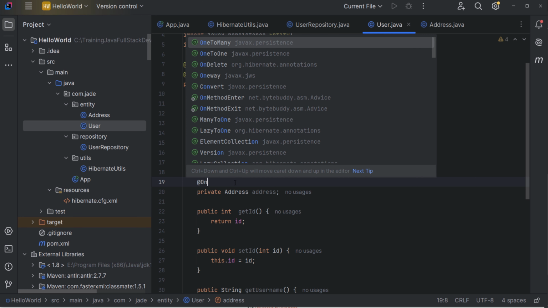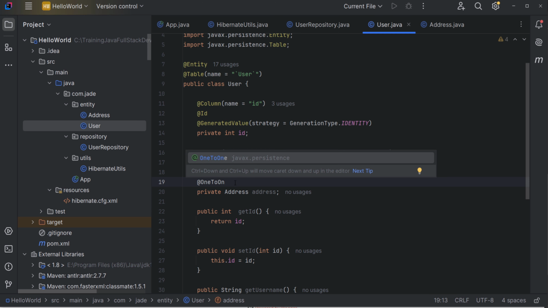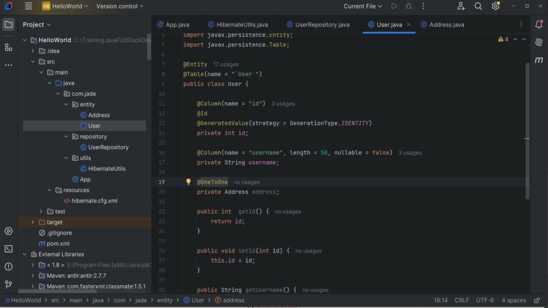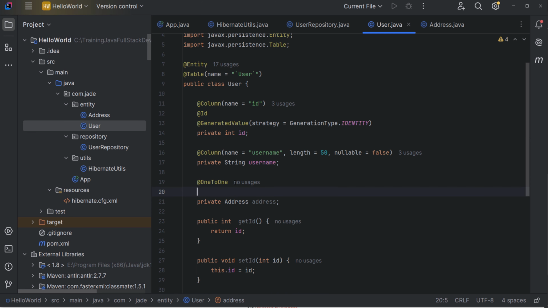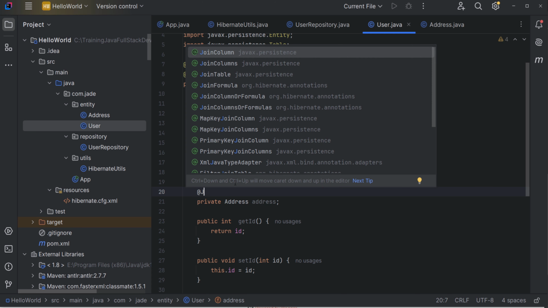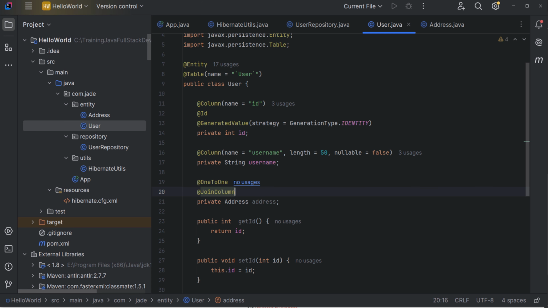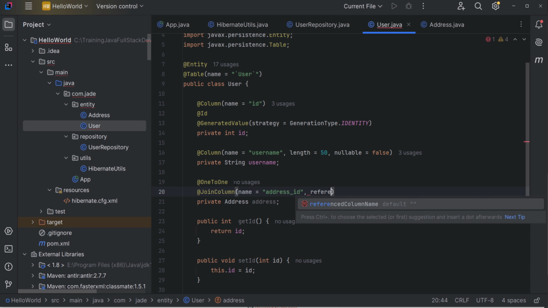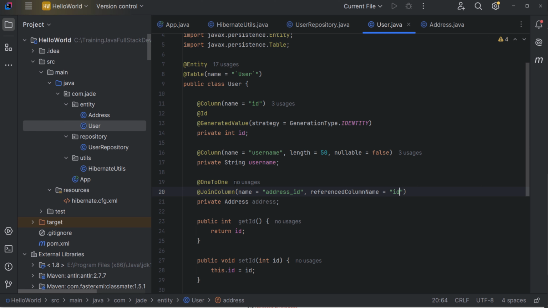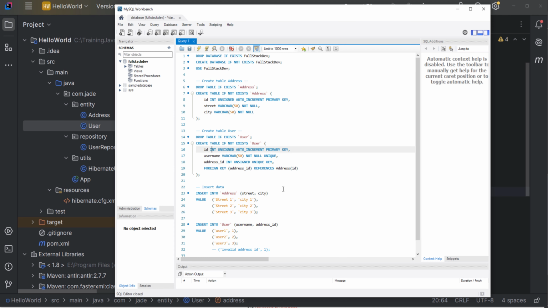We need to put a one-to-one annotation, because this is the one-to-one relationship. And then we need to add a join column with the name equal to address ID, and the referenced column name is the ID. So the join column is the same as this line.